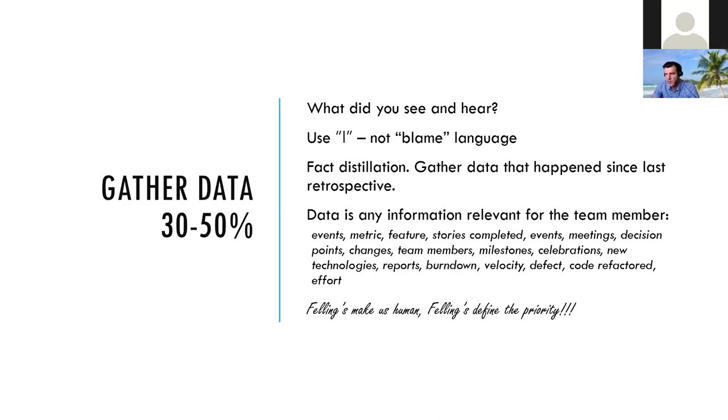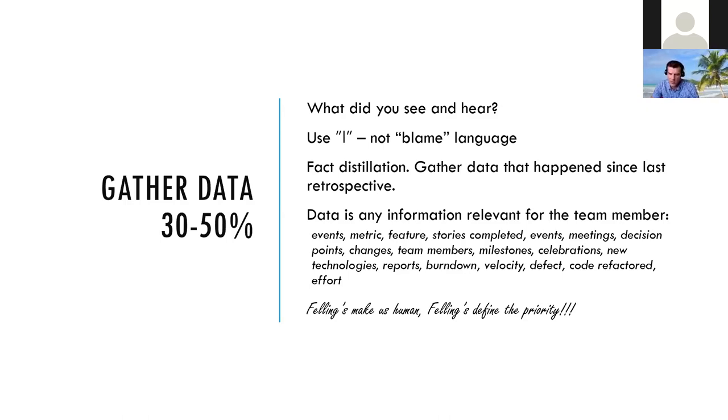Okay. So I would say the best way to make it work is to either start talking yourself or give a good example, in I language. So I recognize that the tests were late by 2 days or something like that. Or if we want to talk about feelings, I felt really bad when I was ignored on dailies or whatever. It's about what I can control or what I can say.